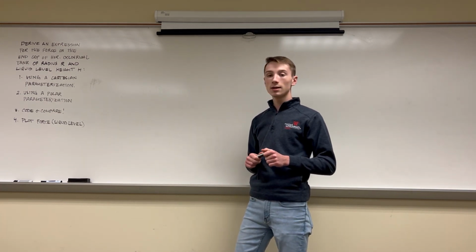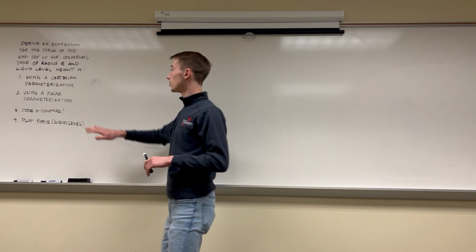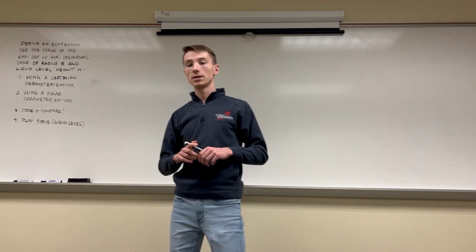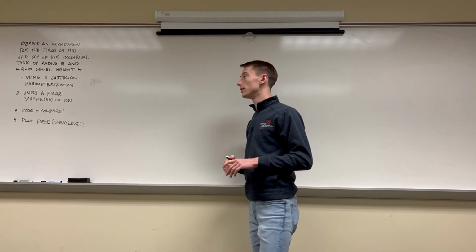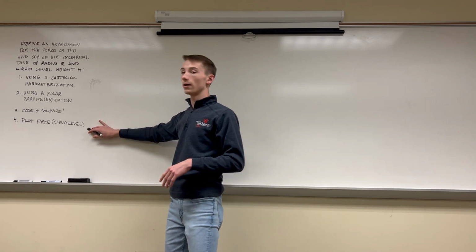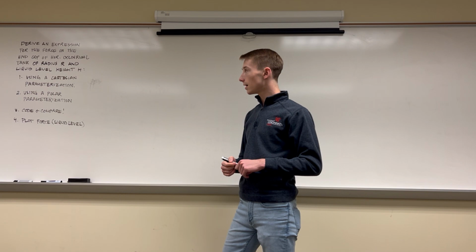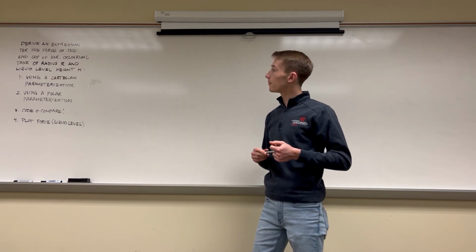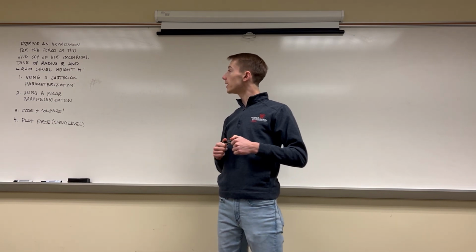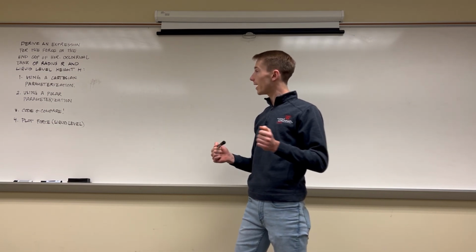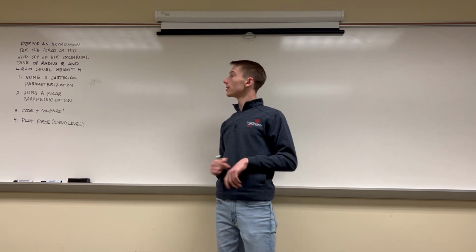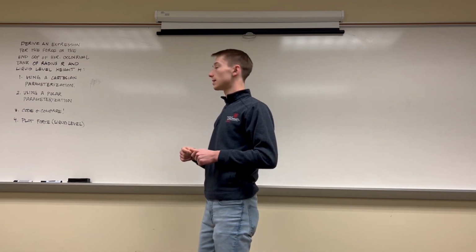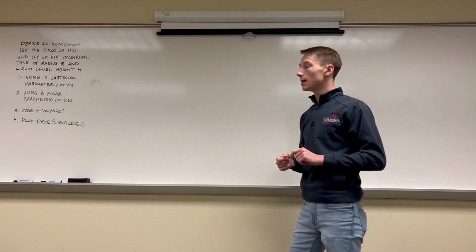You can see on the board, we're actually going to be doing our first 2 problems here on the board, and then we'll switch over to the computer to do some coding in Google Colaboratory to solve these first 2 problems through part 3 and part 4. All right, so derive an expression for the force on the end cap of a horizontal cylindrical tank of radius r and liquid level height h. Part 1 uses a Cartesian parametrization, and part 2 is in polar coordinate systems. So let's go ahead and do that.